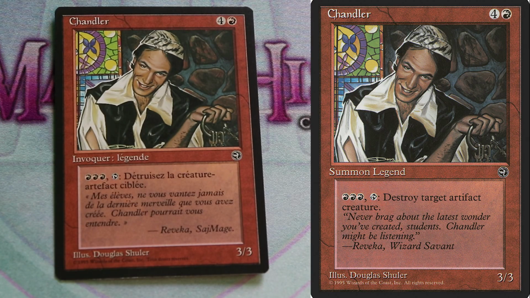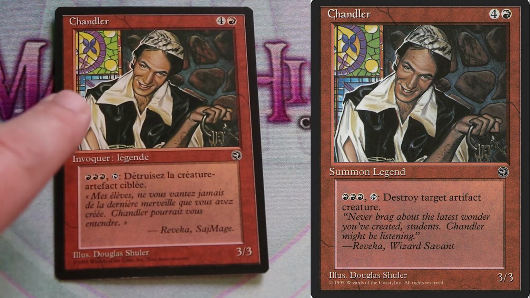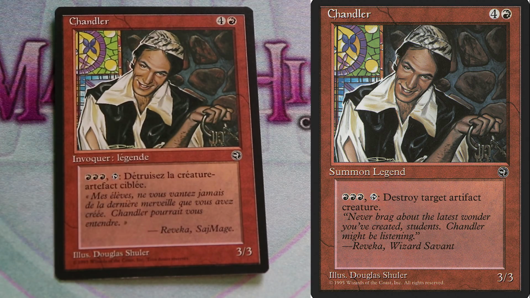And then the flavor text is from Revica. Oh, Revica is an ancient seafaring dwarf. She's like the leader of the dwarves or something like that, or one of their high-ranking members. It's funny. This is just Chandler. Like the artwork is always, okay, so it's just a dude hanging out in, I assume, a church because of the stained glass, and he's got these keys. How does this equal smashing up artifact creatures? I hate artificial life so much.